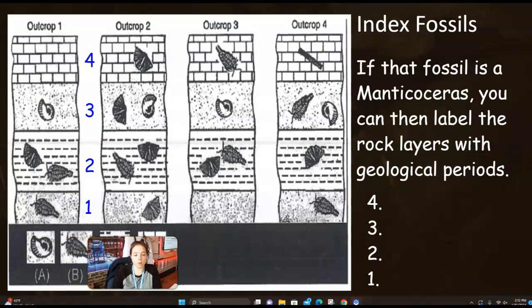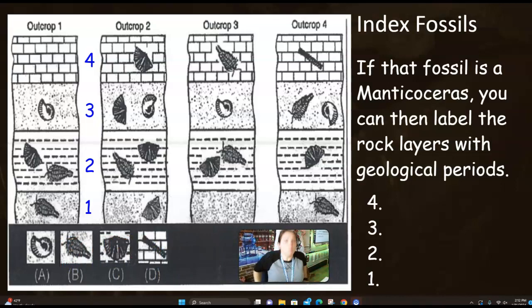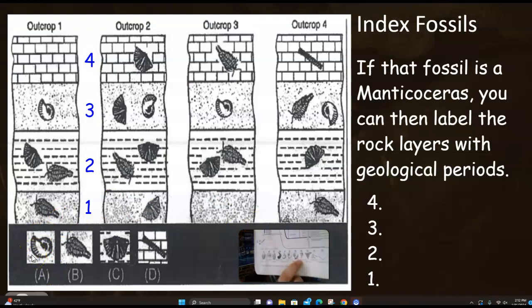All right. So I'm going to combine what we did last time in the last topic, which was identifying what came first, with index fossils, with saying what time period those index fossils came from. So you're going to be using page 8 and 9. We know that the Manticoris is the shell, which you'll notice right here. I'm not just coming up with the name all by myself. The Manticoris is right there. That is the shell, letter G in your reference table.